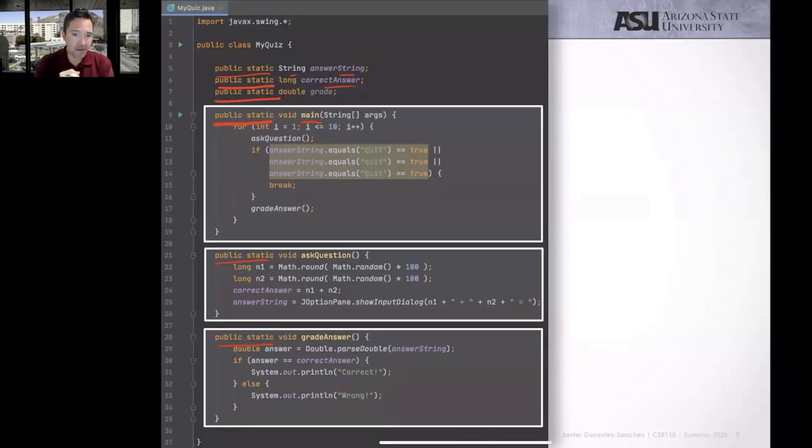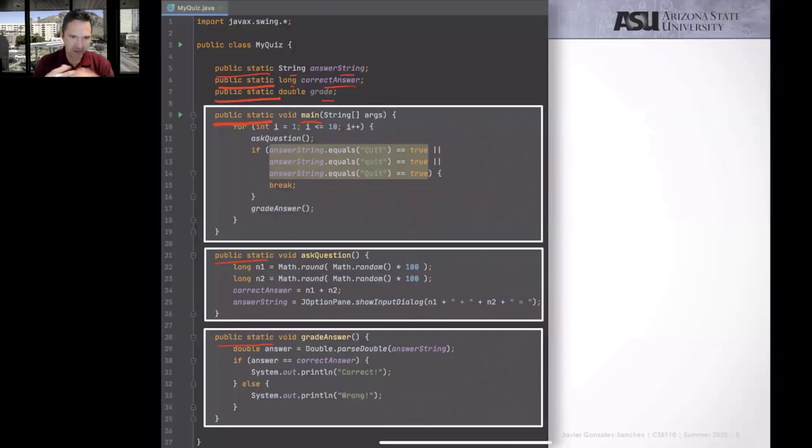And if I want to play with grades, maybe I can put a variable grade also in my program, right? Playing with data types. The answer that the user is going to give me is a string, as I described before. The answer that I know is the correct one is a number. Just to change the stimuli, I am using not int, but long. The only reason I want you to remember short, long, int, byte, all of them integer values. But there are more than one option.